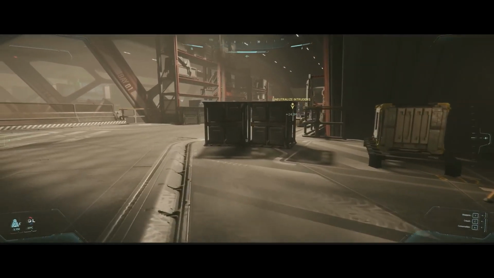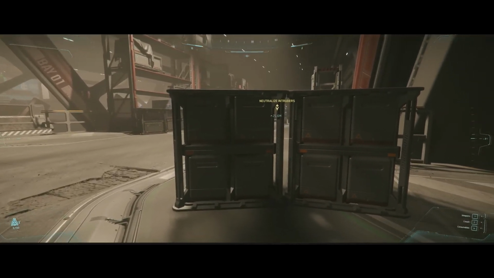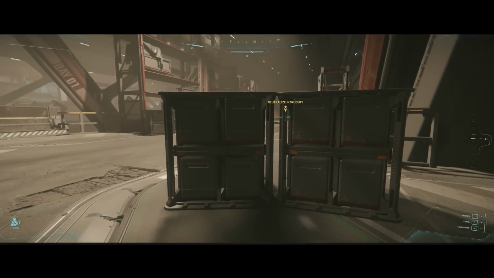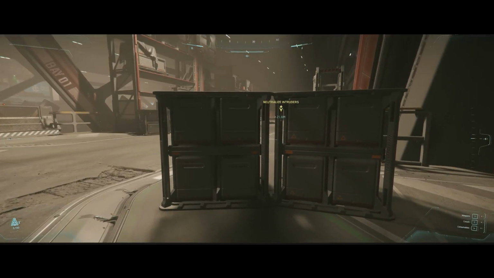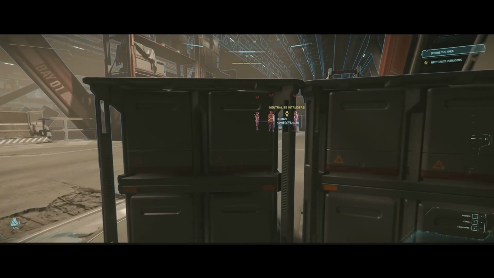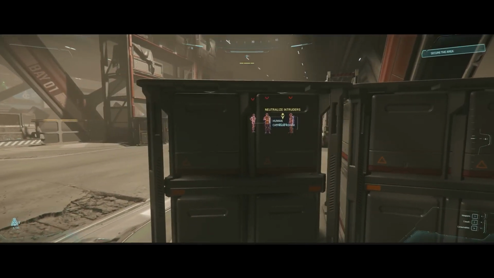There's also some risk and reward to the scanning system. By holding the button, we can charge our scanner, and this reveals enemies through walls using a more powerful wave. But it does cause a spike in our emissions, which makes us easier to detect. Okay, let's do a charge scan, please, Bone. Okay. We can also see the augmented reality box outs, which give us a summary of what we've detected.